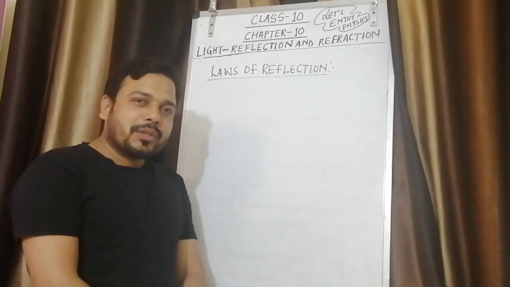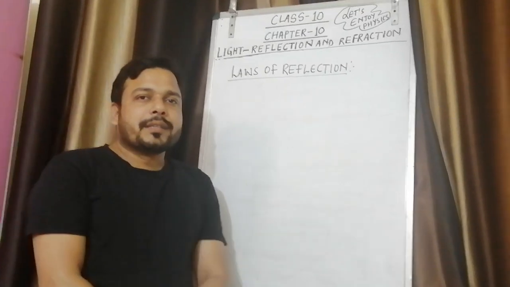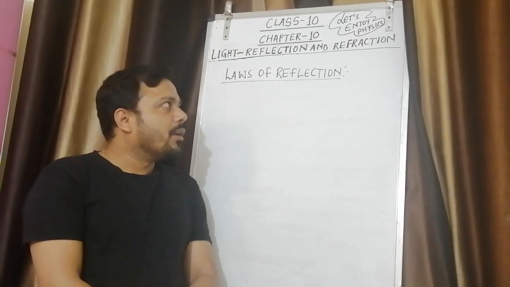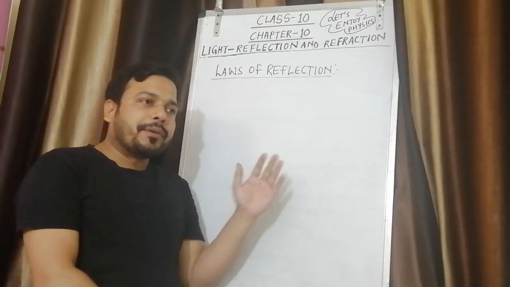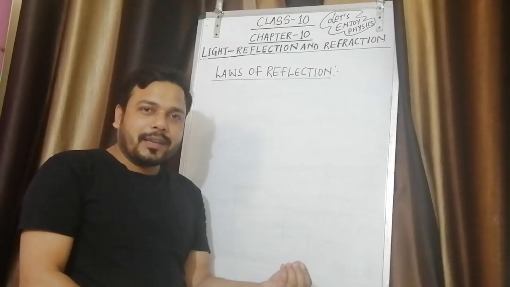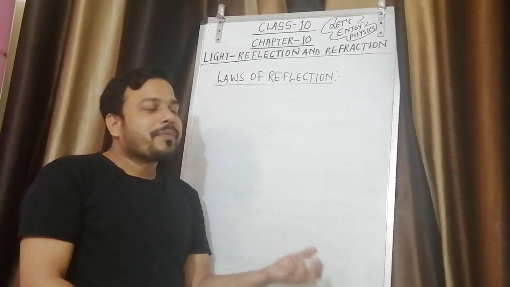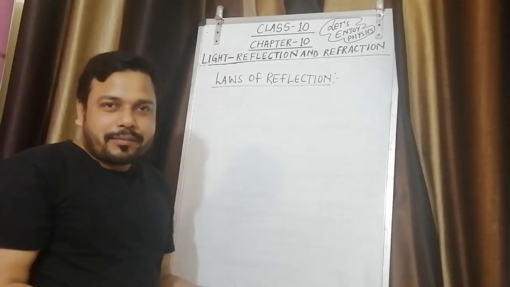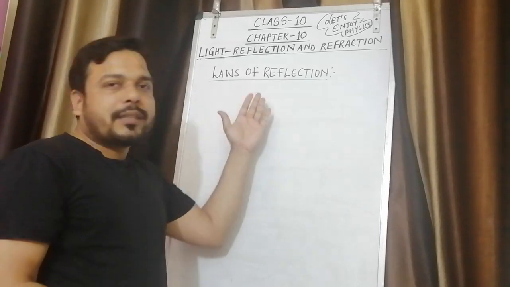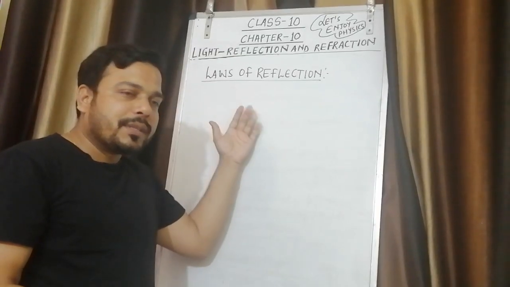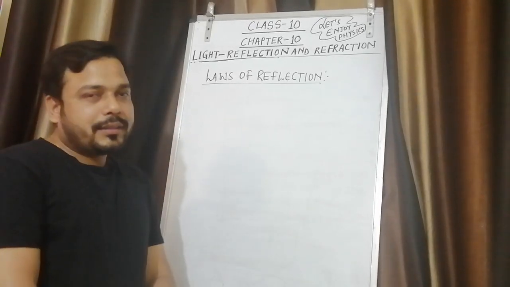So in this lecture we are going to study the laws of reflection. Normally there are two laws of reflection that we study, that govern the reflection of light from all the surfaces. These laws are applicable for all types of surfaces, whether they be smooth surfaces, regular surfaces, irregular surfaces, spherical surfaces, curved surfaces, or any shape of surface. Whenever reflection of light takes place from the surface of an object, these two laws that we are going to study always are valid.